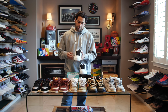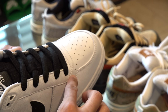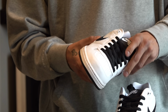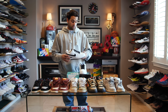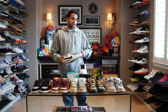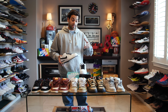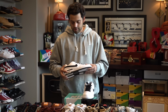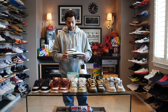Another part of the design was just the toe box. I always really liked a round toe box. It just felt good for the way I like to flick and the way I felt how it worked with my board. And then after that, Michael really took over with the aesthetic and the look of the shoe. I had never designed a shoe before, and I didn't really ever consider myself a creative mind like that. I was too busy just skating and wanted to learn and be better at skating, and I didn't really think about other stuff. So I had to really rely on the designer to come up with the look and feel of the shoe.